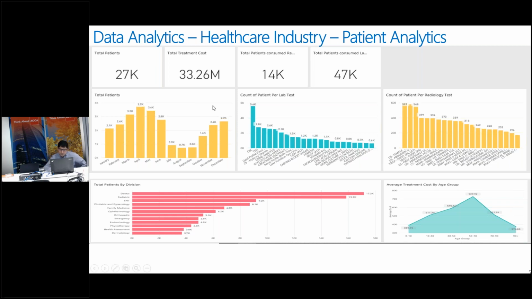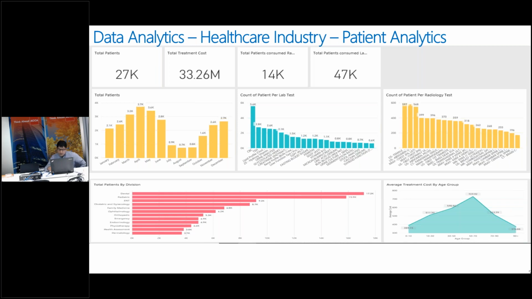For example, if you see the count of patients per lab test, they can say CBC, they have 5.6 thousand tests. This is the main count, and the revenue stream should be higher as well in that. And they have month-on-month patients. All sorts of analysis are there in the system. We have already seen that organizations are using business solutions, capturing all the data, smoothing their operations, and then at the end they can run all sorts of analytics to improve using the same data they have captured and accumulated over the period.